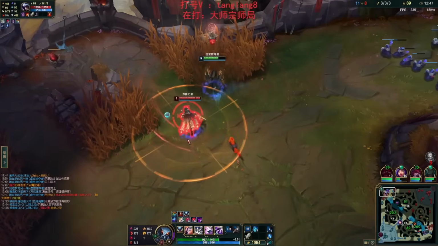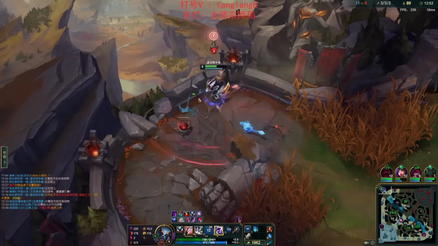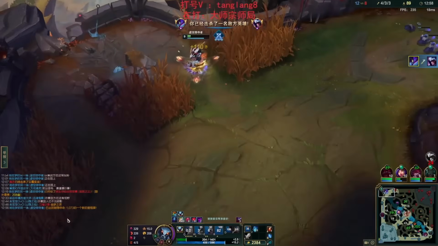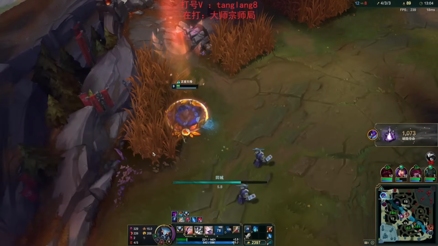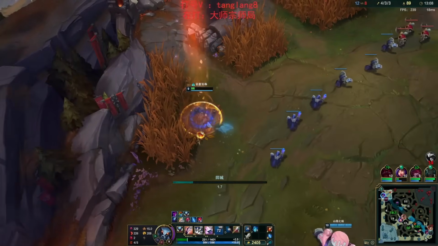Now he's higher level than Talon. Does he win this fight? Talon's a very difficult matchup in the 1v1. Can he do it? One more Q. Beautiful stuff. Make sure that he loses vision of the Talon before he can re-engage with the Talon ultimate. And then he just bursts him down.